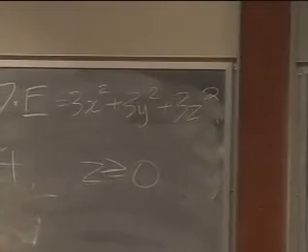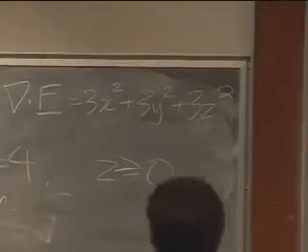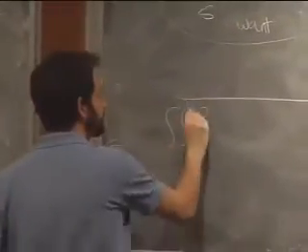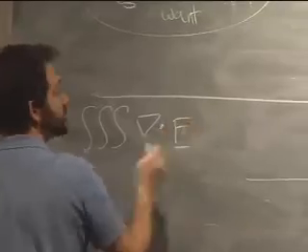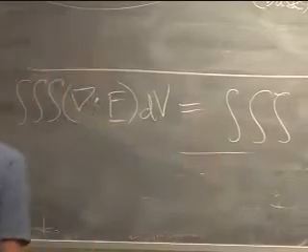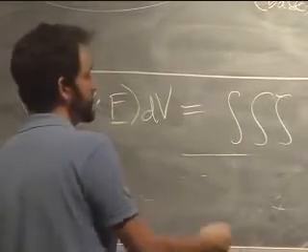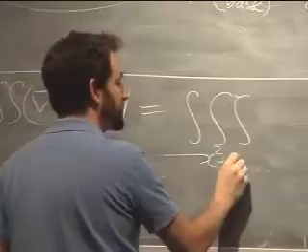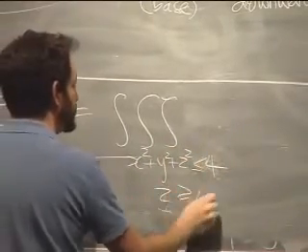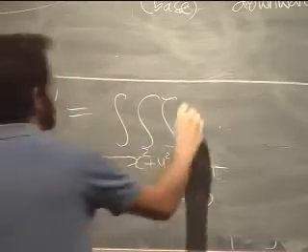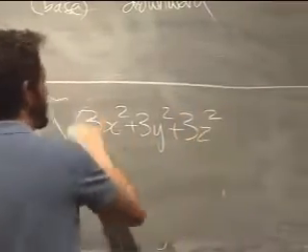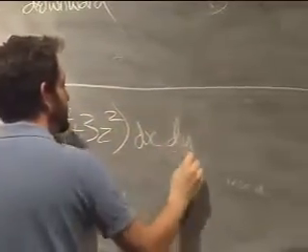Well, that's convenient. Isn't that nice how that worked out? So the divergence integral looks like this. It's the triple integral over the sphere, so x squared plus y squared plus z squared less than or equal to 4, but z greater than or equal to 0, of simply 3x squared plus 3y squared plus 3z squared dx dy dz.